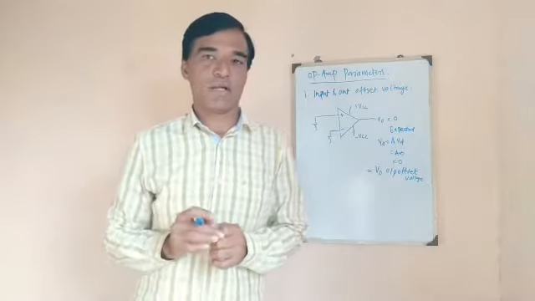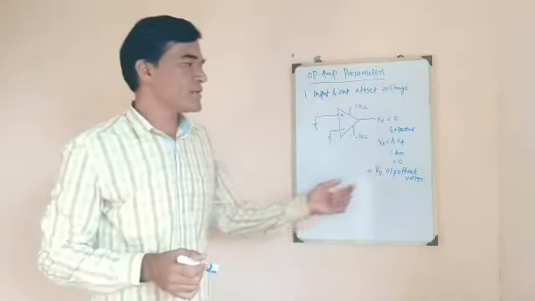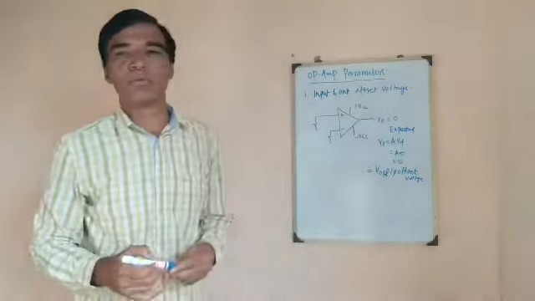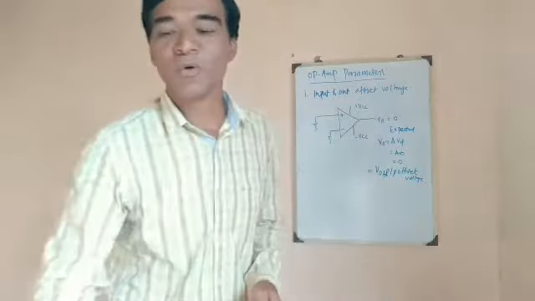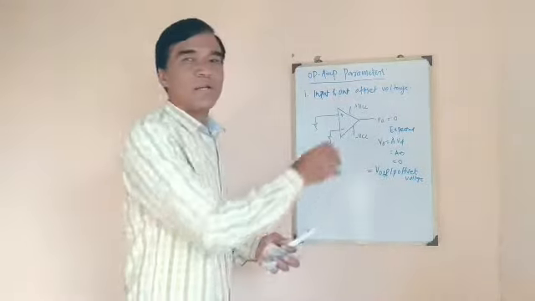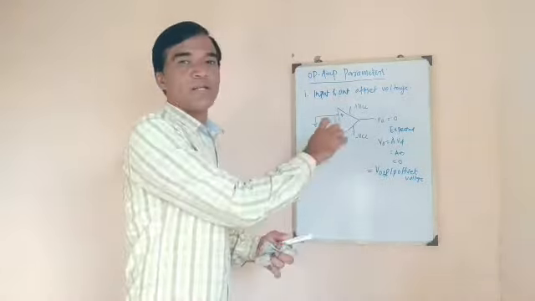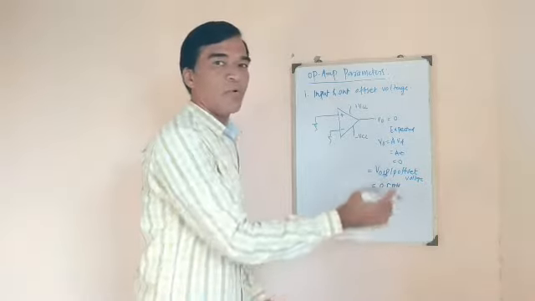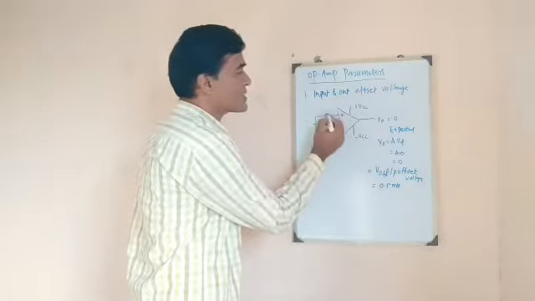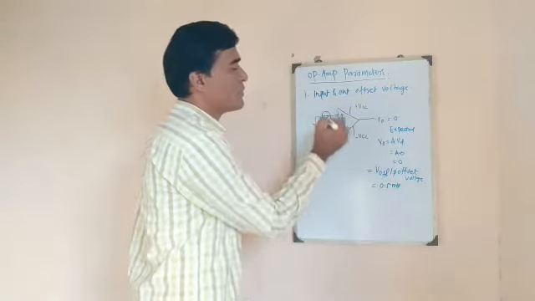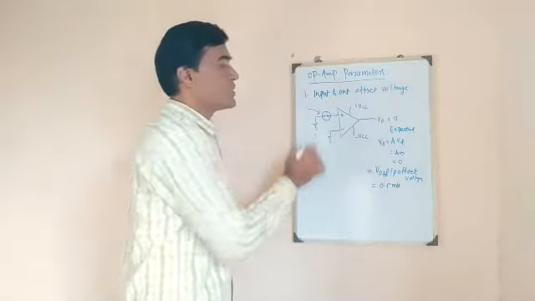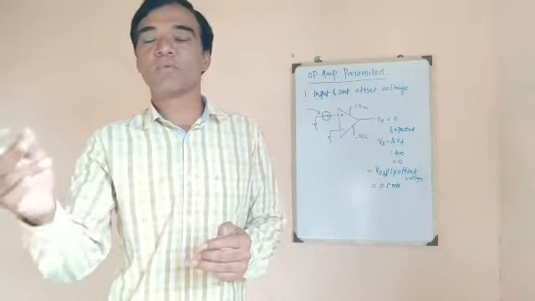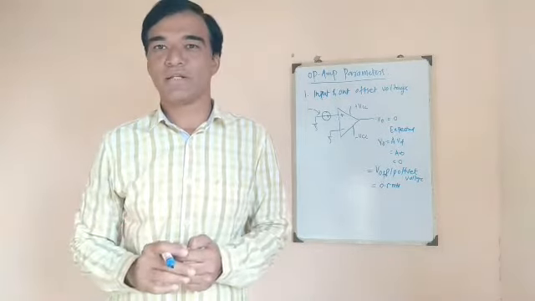Then what is the input offset voltage? Now I need to compensate this output offset voltage. What do you mean by compensate? I need to make it 0. How to make it 0? To make it 0, I need to apply some differential input voltage at the input terminals. For example, let us say this is something like 0.5 millivolts. I want to cancel it, and to cancel that I need to apply some differential voltage between these input terminals. The voltage connected at the input of the op-amp to compensate the output offset voltage is known as the input offset voltage.